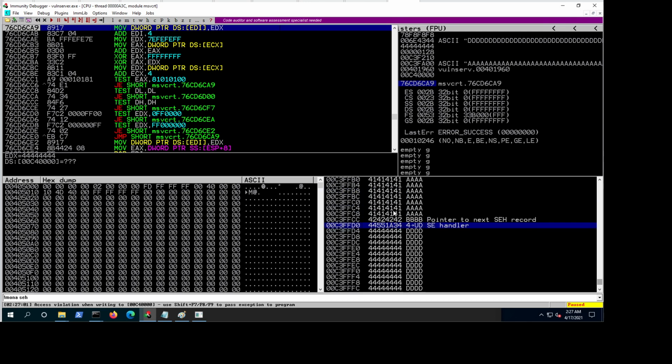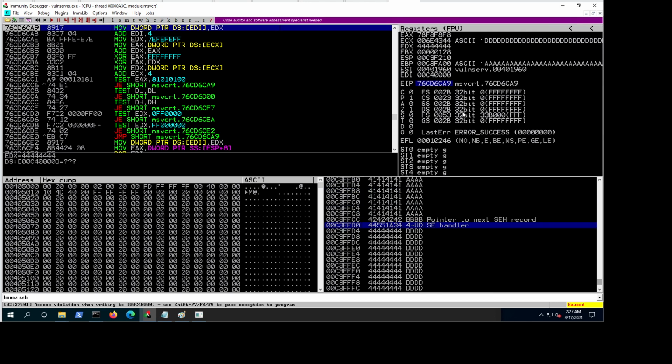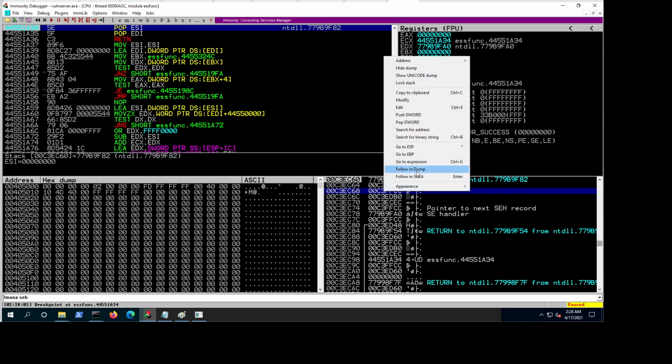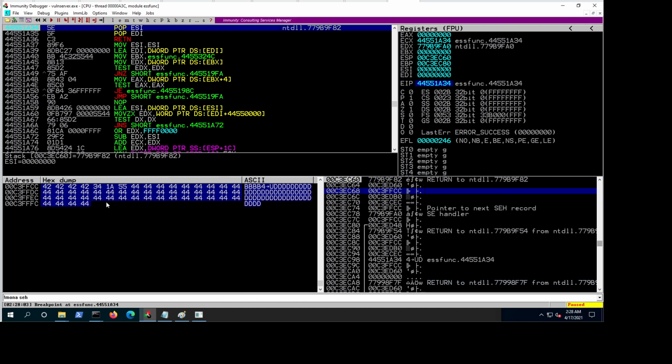Now if we do Shift F9, it will load the address of the pop return. By the way, if we look at this address, because, again, we said it's 2 addresses below, and follow and dump, we can see this is where our B's are, and then the address for our pop return. So we should expect, once we run all of this, to get this address loaded into EIP. Let's do that step by step.